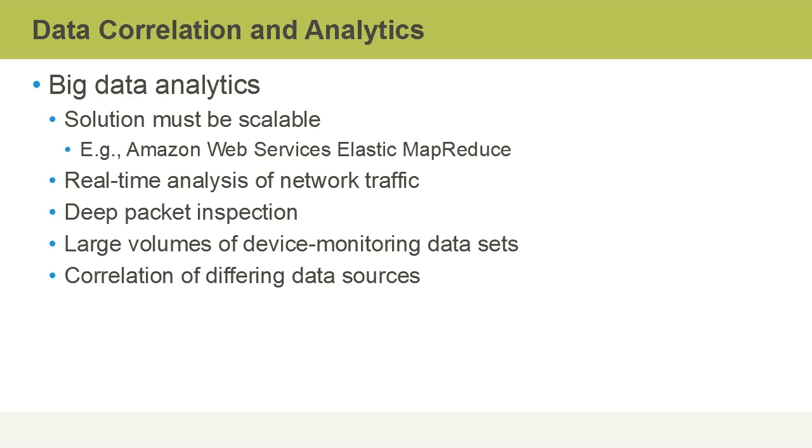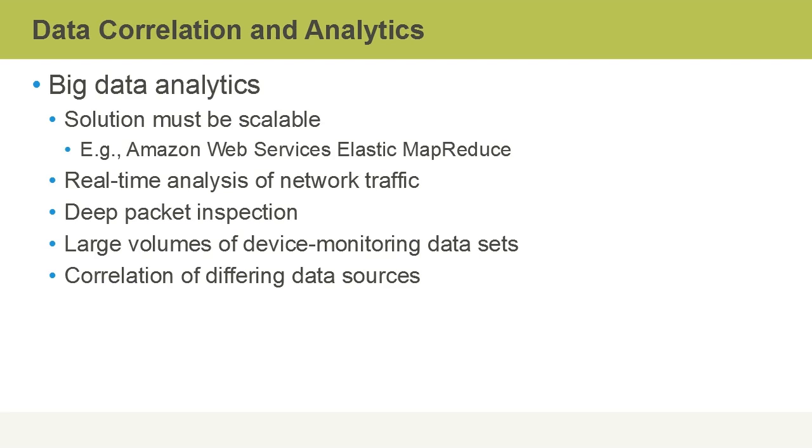Now, big data analytics can also involve real-time analysis of network traffic, which gets a little more complex if we want to analyze it as it's happening. Deep packet inspection is possible, where we look further beyond the packet than its headers. Instead, we're looking down into the payload or the data portion of the packet to determine what's happening or if there's something suspicious happening.